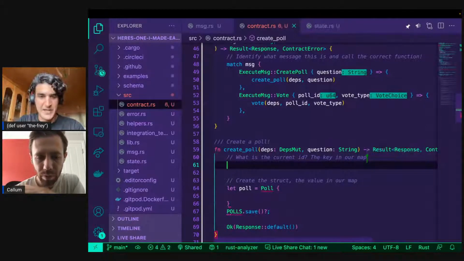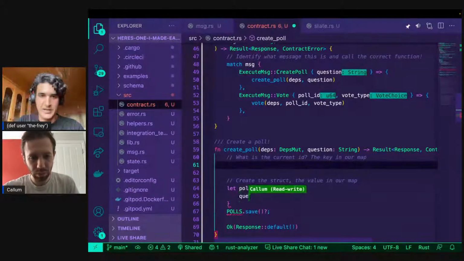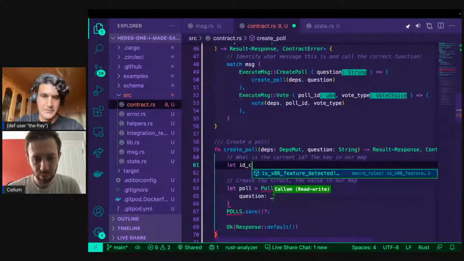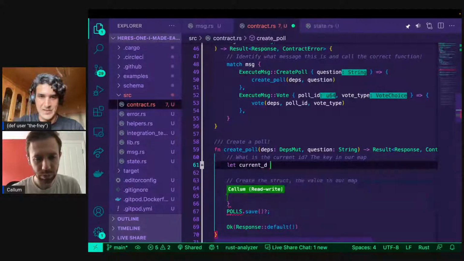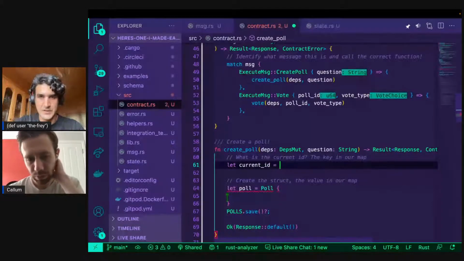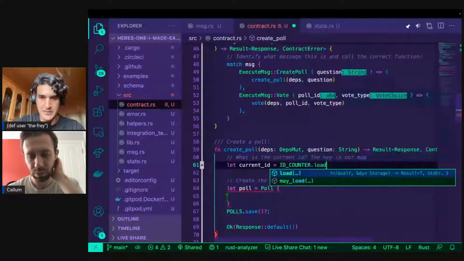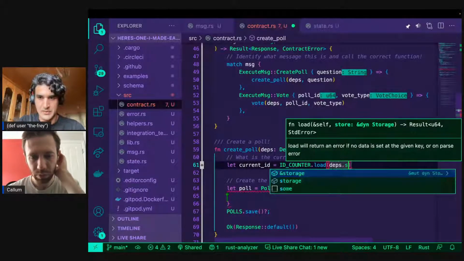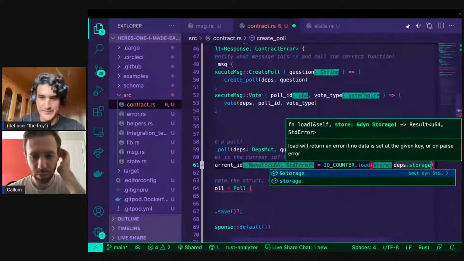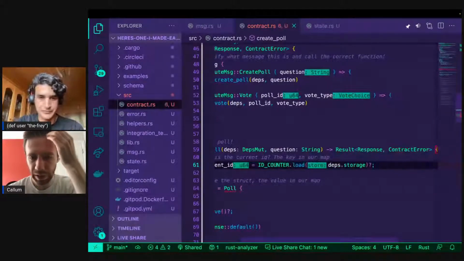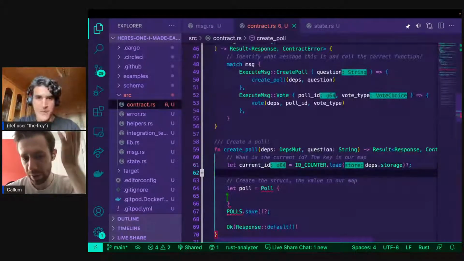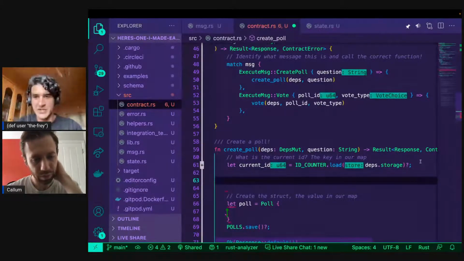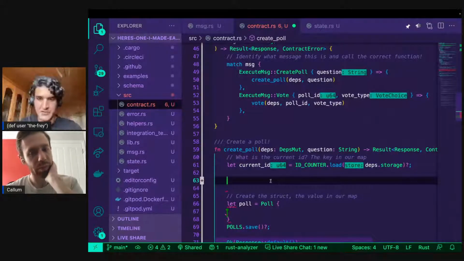We will use that as the key in our map. So we need to look up ID equals ID counter load. Oh, I can't spell. Yep, and unwrap that so it contains that variable, which now is the U64, which we can just use. Once again we use the magic question mark to make that happen. Otherwise, you'd have to unwrap it.